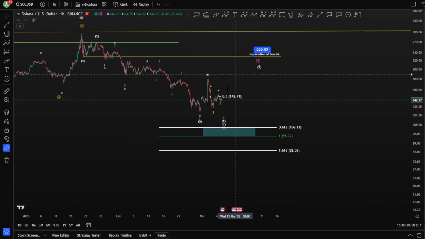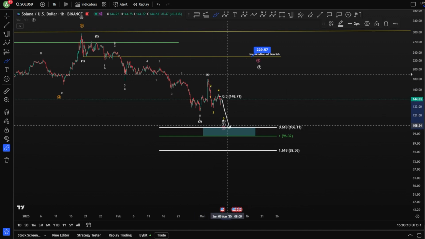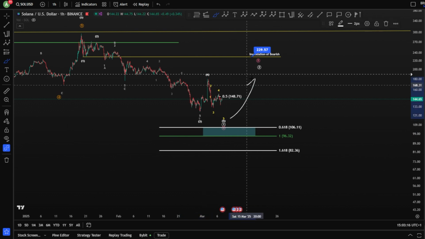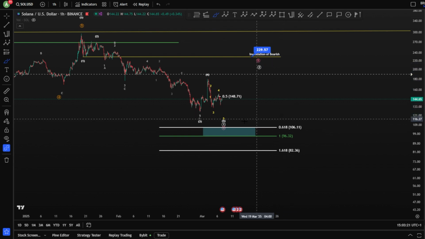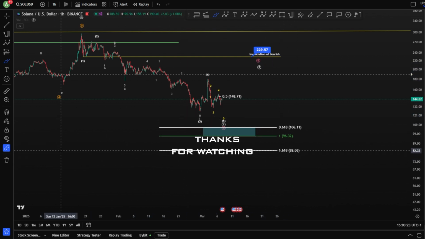So basically, as expected with Elliott wave, we still, of course, need this one more leg toward the downside, probably to hit this box, or probably simply taking the low and then moving toward the upside for a wave B, and then continuation again for lower prices. That was it for Solana.